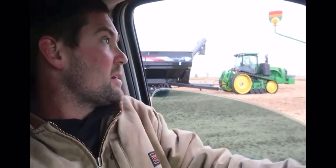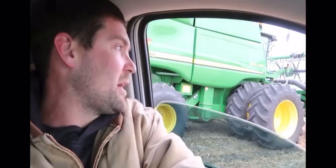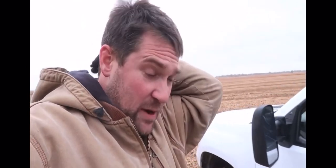I figured I'd come out here a bit early and fuel things up before Jim comes out and we finish fixing the bearing on the end of the auger that I was working on in the last video. And it was really wet this morning, heavy dew. It didn't freeze. I wish it would have at this point, would have helped us.